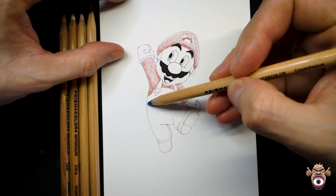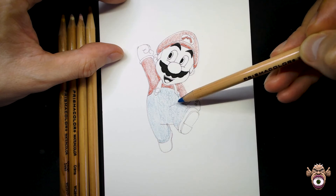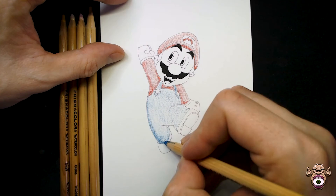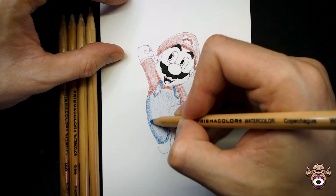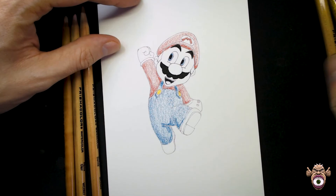The blue is the only color on Mario that's for the overalls. Same thing again — we apply a layer of color, very flat and kind of washed out, so we can identify where the colors are being laid. Then we'll add the shadows where they belong, just like we did with the shirt and the hat. Here I use the yellow just to color in the buttons on the overalls and finish off the eyes that I almost forgot.